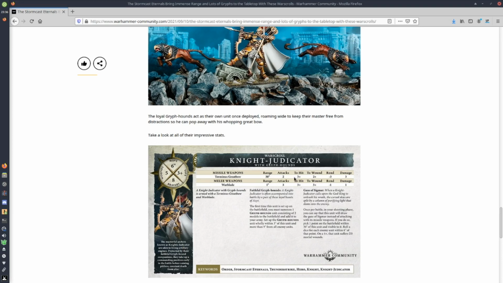So 30-inch range, 2 attacks, 3's 2, rend 3, damage 3. I mean, that is solid, but I've played with a Knight Venator plenty of times, and it seems great, but you're always going to miss for that Star-Fated Arrow. Warblade, you know, pretty basic, 3 attacks, 3s to hit, 3s to wound, rend 1, damage 1 in combat. Nothing too fantastic there, but I mean, he is an archer.